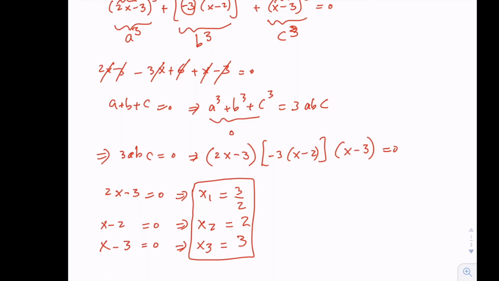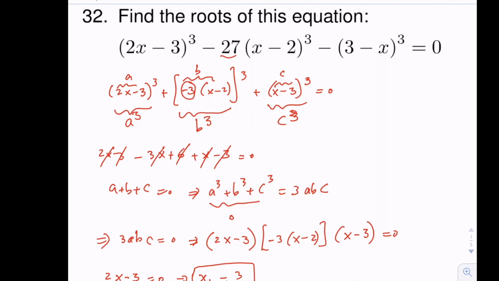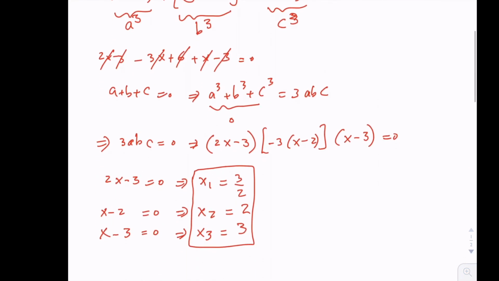So you may ask, how do I know that this equation has only 3 roots? This is a third order equation, and the maximum number of roots that an nth order equation can have is n. So here we found all 3 roots of this equation. In contrast, if we wanted to raise these expressions to the power of 3 and simplify it, the least of it was that we had to do a lot of calculations. So using this identity is kind of an elegant way to solve this problem too.